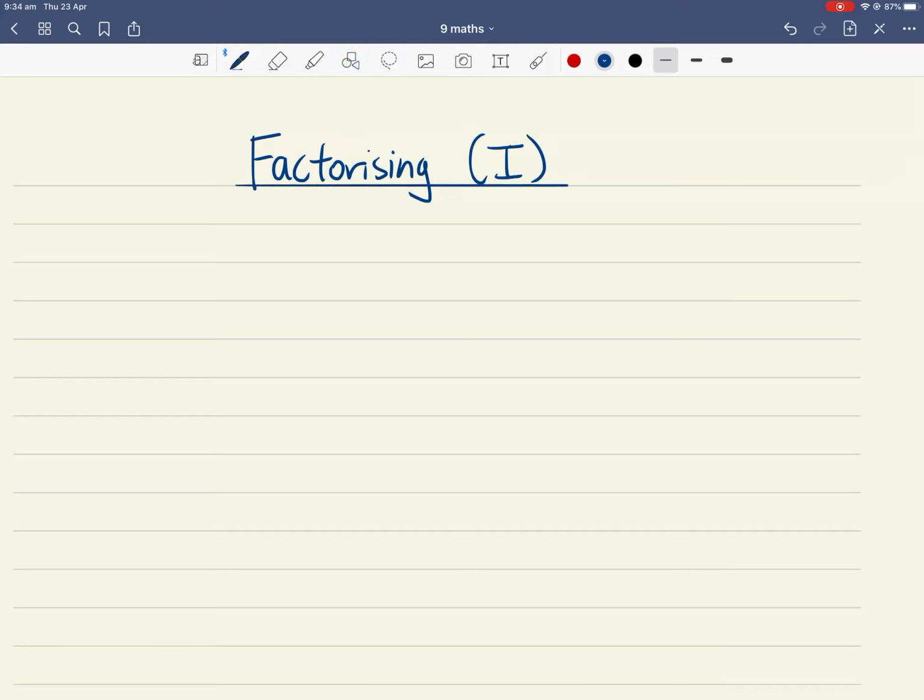So the idea stems from, well, so far in our Year 9 algebra lessons, we've looked at expanding brackets, right? So if I gave you 2 bracket x minus 3 and I asked you to expand the brackets, you would then tell me, okay, just share out the coefficient 2 with every term inside your bracket so that you will get 2 lots of x minus 6, because 2 times 3 is 6. So this process of going from 2 brackets x minus 3 to 2x minus 6 is called expanding, where we distribute or share out the coefficient in front of the brackets.